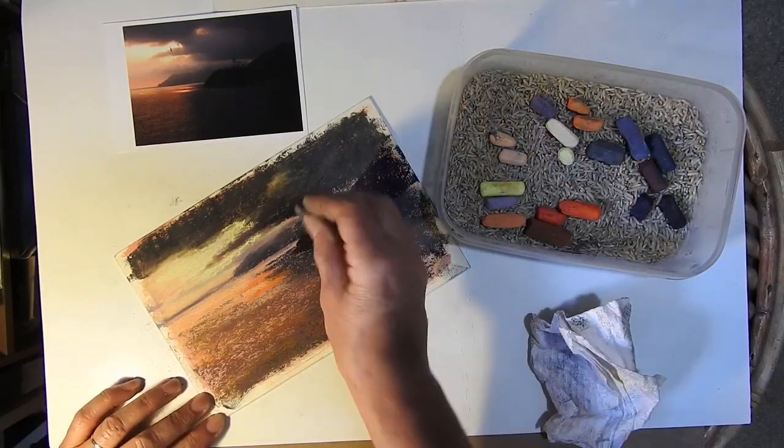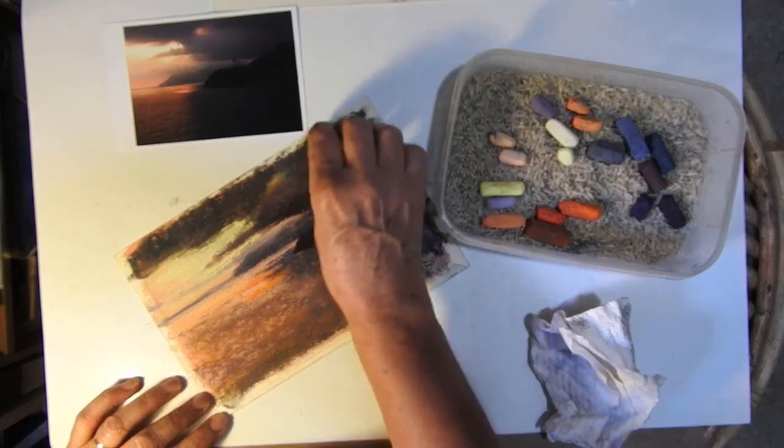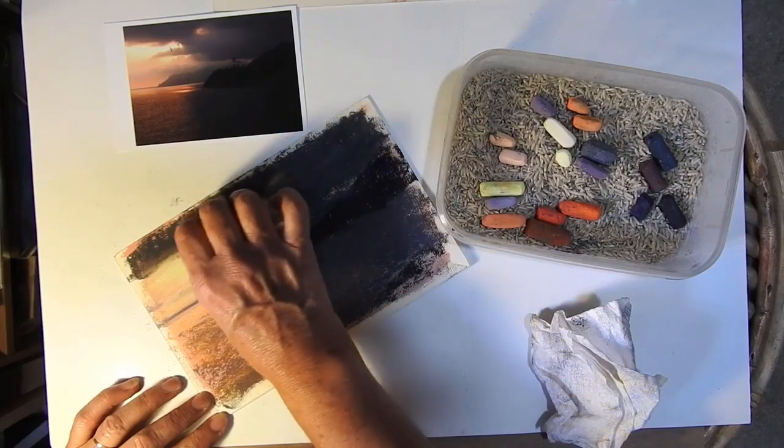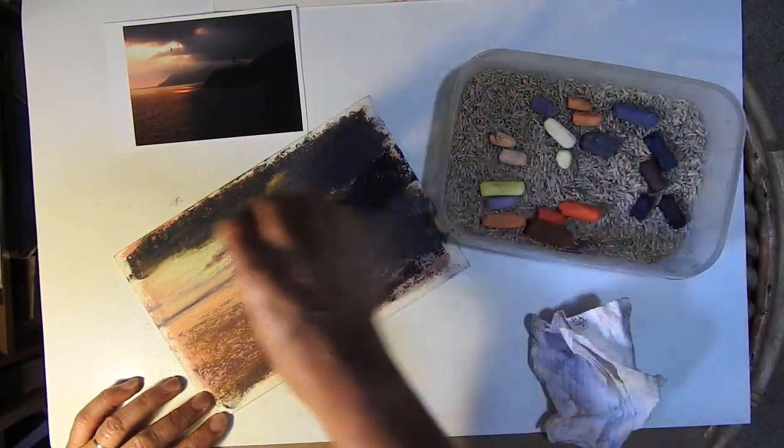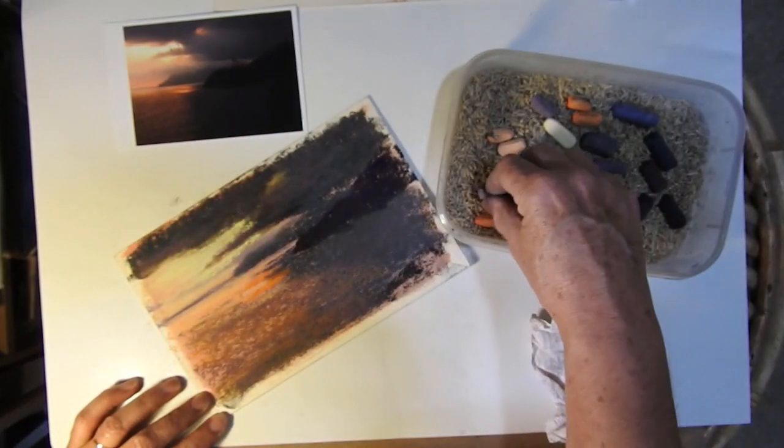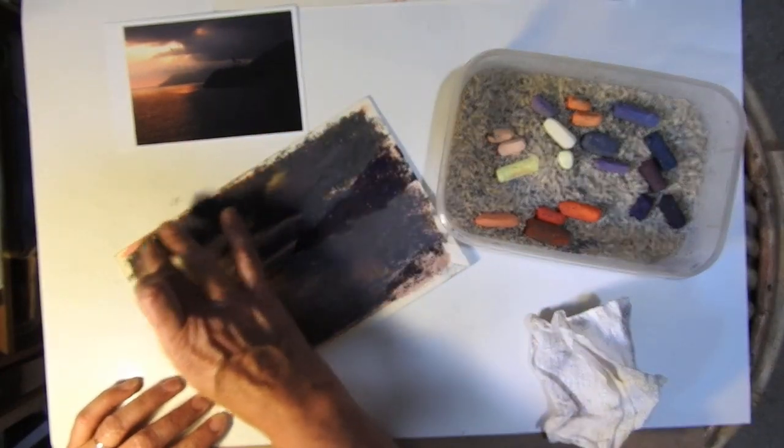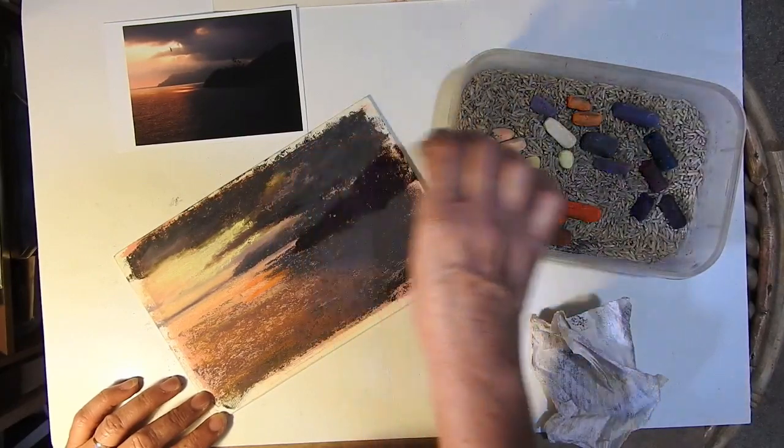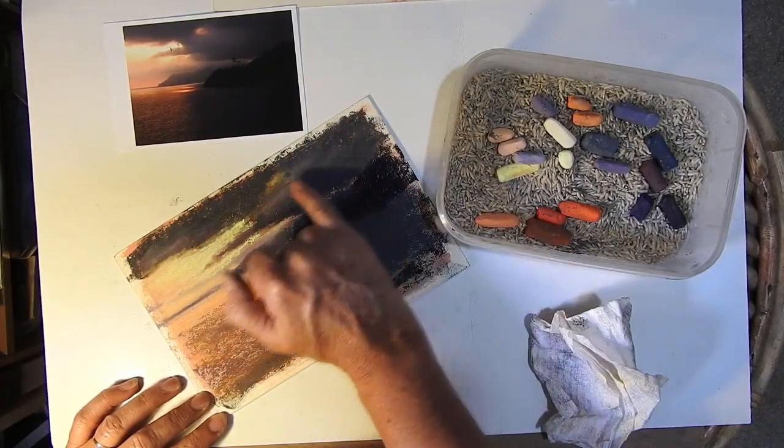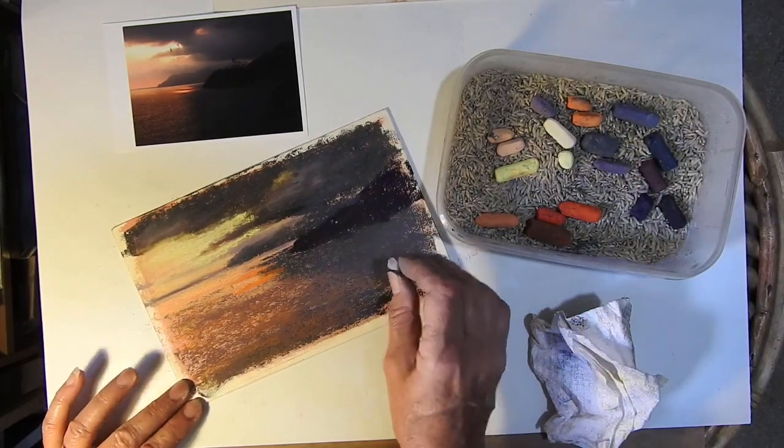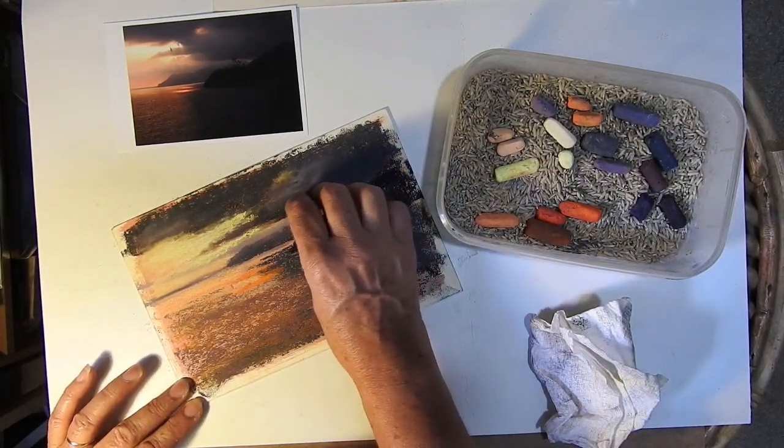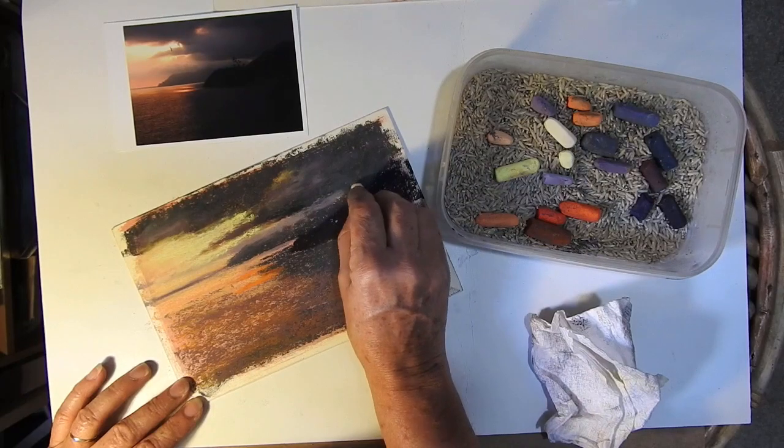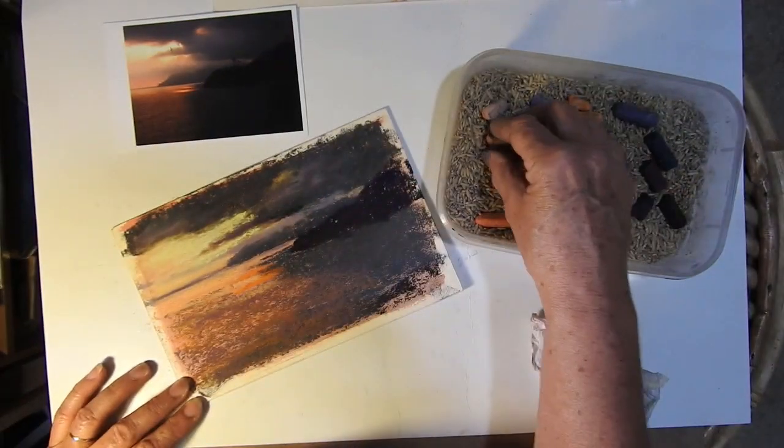Now back into that sky. I just need to give it a few little moderating colors there. Lighten it off a bit. Because that... When I popped in the fixative, it darkened it up a wee bit more than I wanted it to. So I'm just putting in some little bits of variation in the tonal values in the clouds, just to make it slightly more interesting. And back in here there's just a little touch of peach as well.